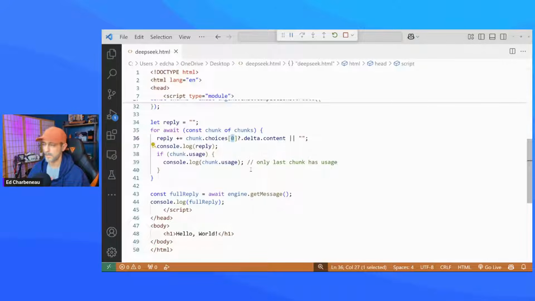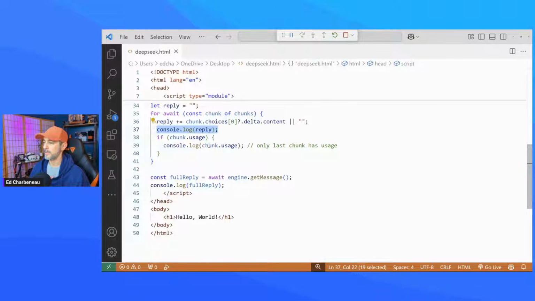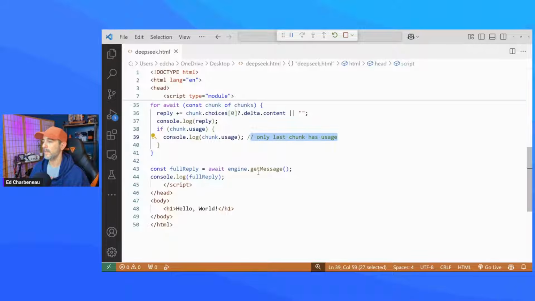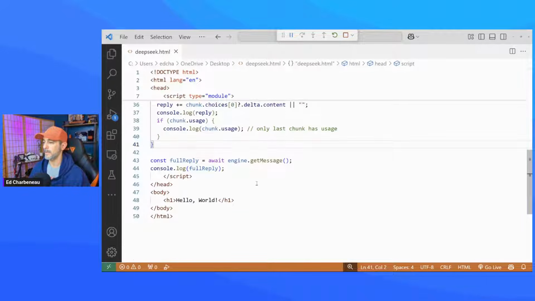You could have multiple choices come back depending on your prompt. Ours is just going to have 1. And if it's not null, we're going to take the delta of the content and append it to the reply. We'll go ahead and log that whole chain of responses out to the console. And then when the usage is true, the last chunk has been hit, and that's going to cause this to end.